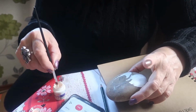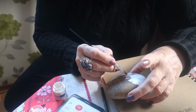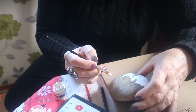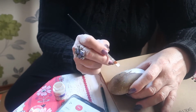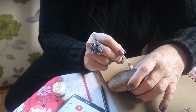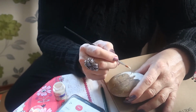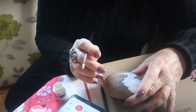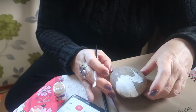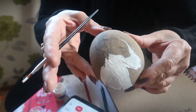Otherwise I would only have my watercolours with me, and watercolours are not really much good for painting on stones. Now I am rather restricted on colours, but I have found that I can add a little bit of watercolour to the acrylic to get the colours I need. Because it's a dark coloured stone, it's getting all the whites in first, letting them dry, building up the layers. So that's the first layer gone in.